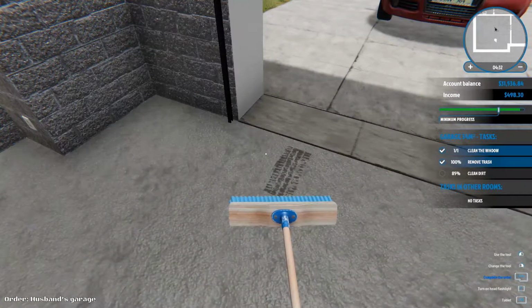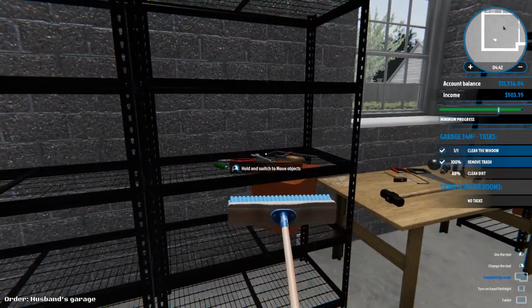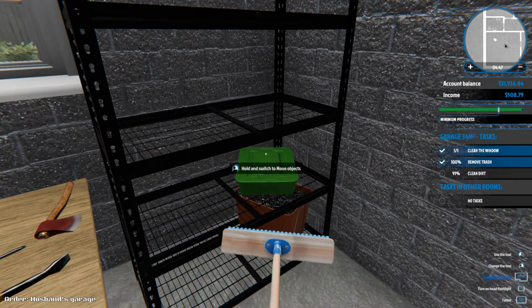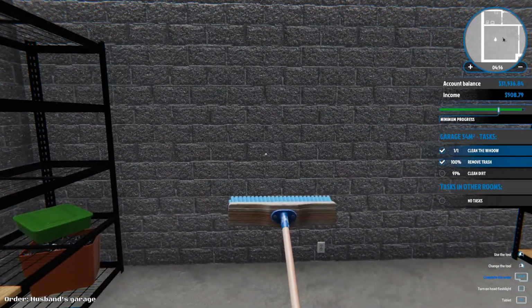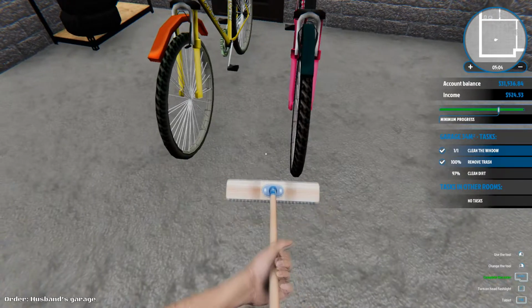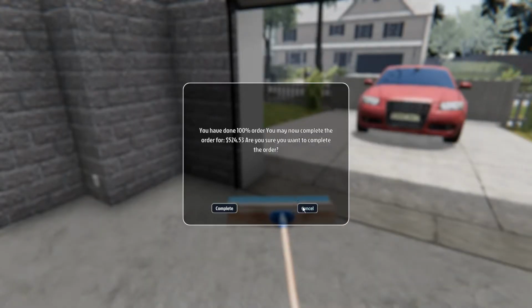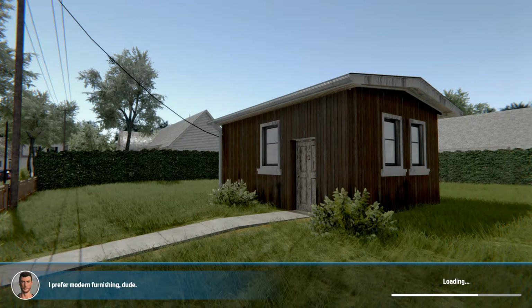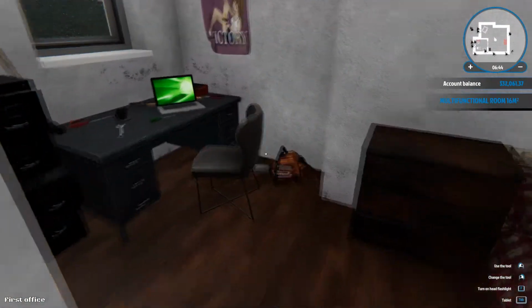Oh, these marks on the ground. Got it. Oh, there. Got it. Hey, we got it done. Sweet income. All right. Pretty easy. We're making progress.